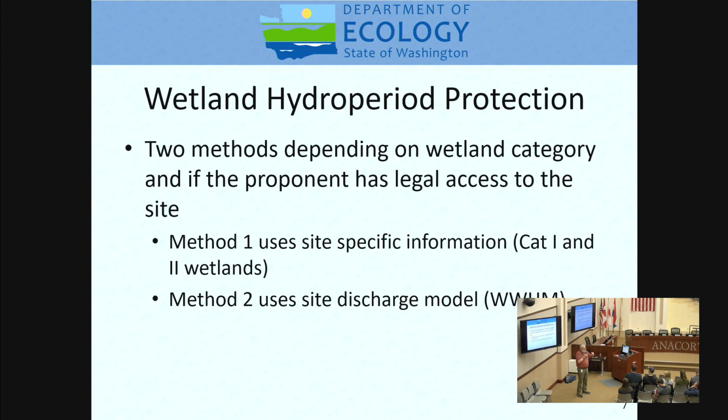So this involves running a WWHM for a third time to deal with the existing conditions, because we believe any wetland that's out there now is in balance with the existing conditions, and we don't want to change the existing conditions, and we don't want to make it go back to what it was before, because we don't know if we can get it back to what it was before.